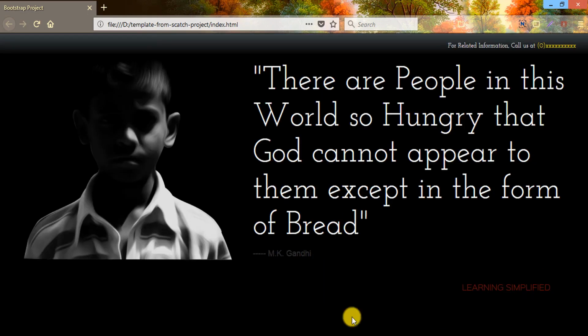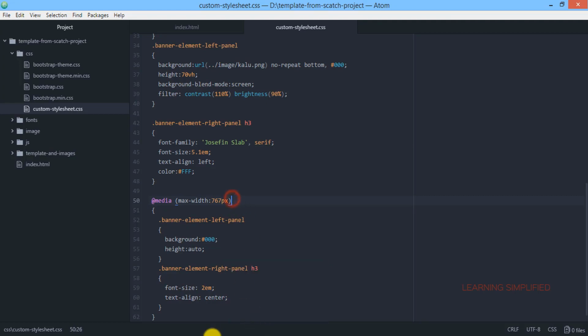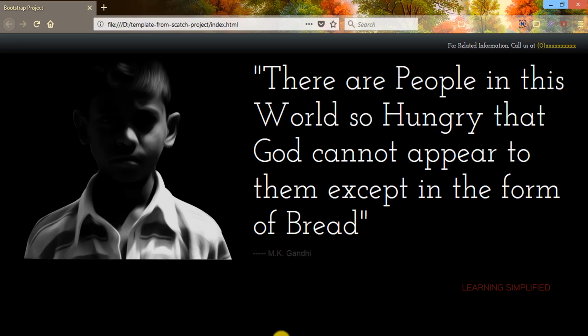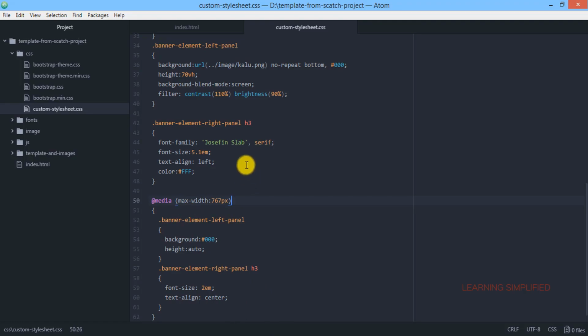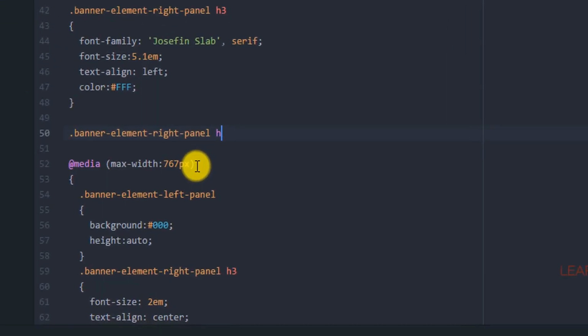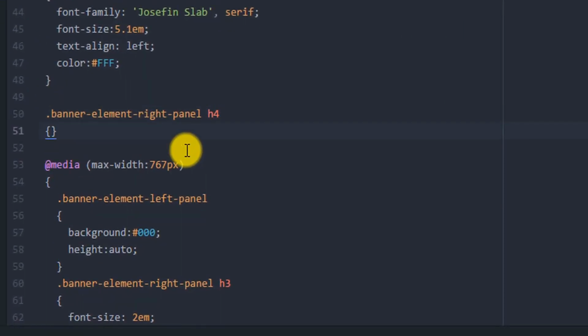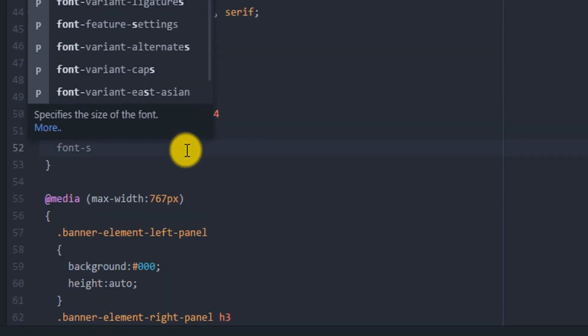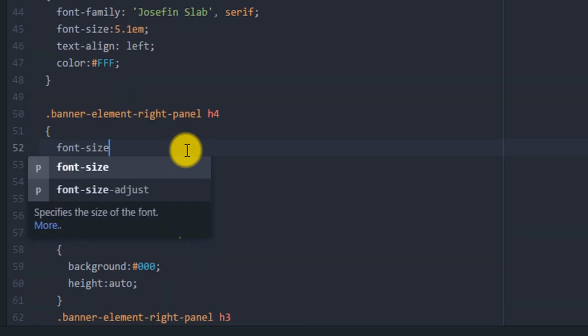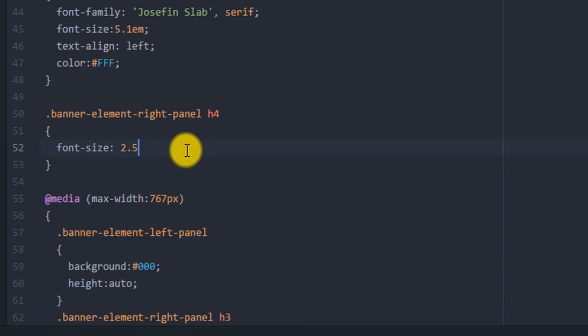In the similar fashion, in the same manner, all we need to do, we need to change this particular h4 tag over here. So that is why we are getting back and we are copying it and we are pasting it here. And in the same fashion, we are providing the font size 2.5 em.